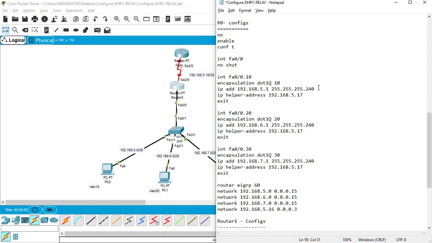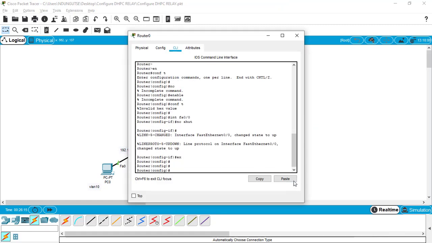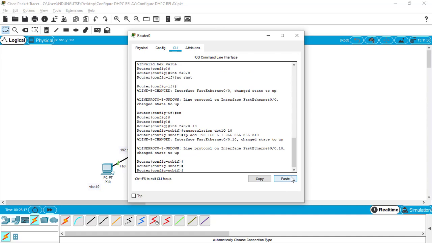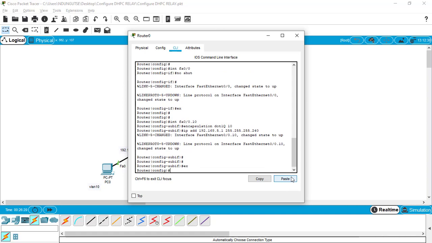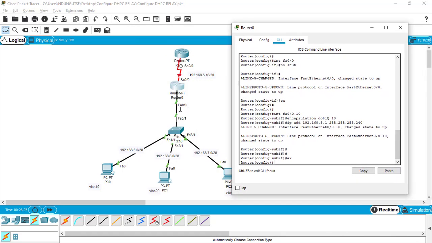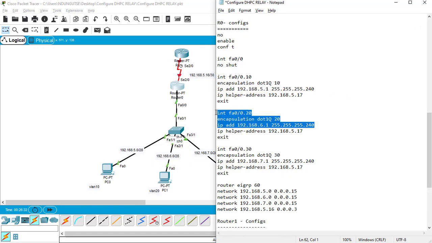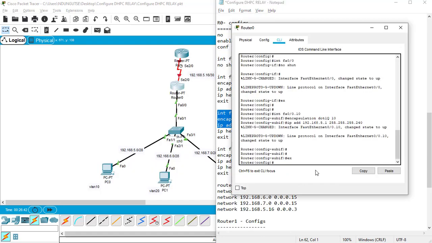We'll do it after. Let's grab this one and paste. It means we have already created our subnetwork, which is VLAN 10. And let's do the second one: dot 20, encapsulation dot1Q 20, and this network, and we paste also.